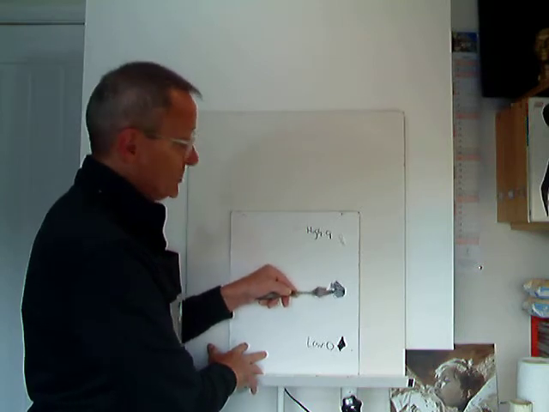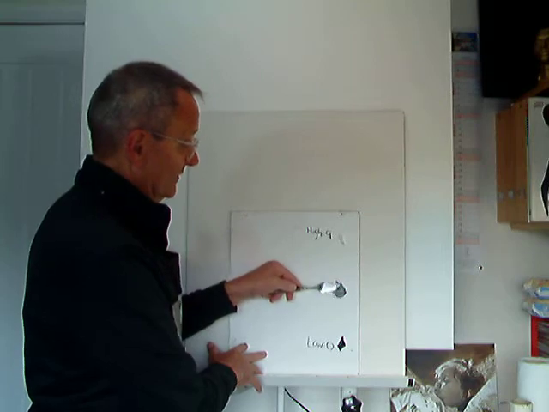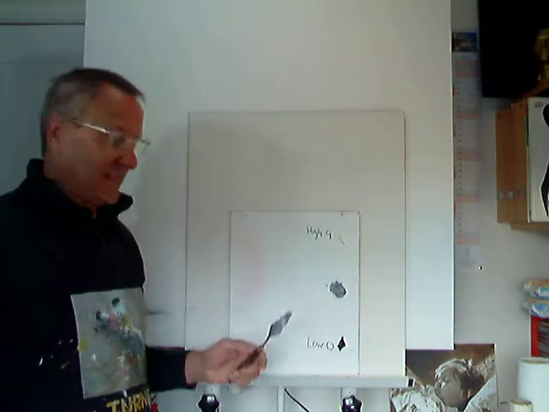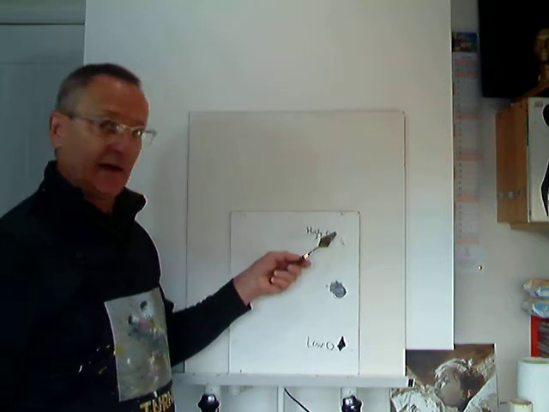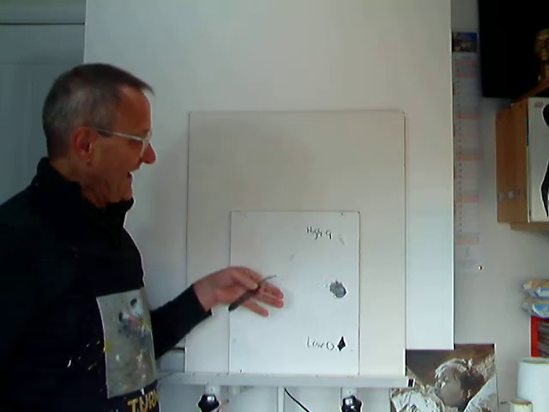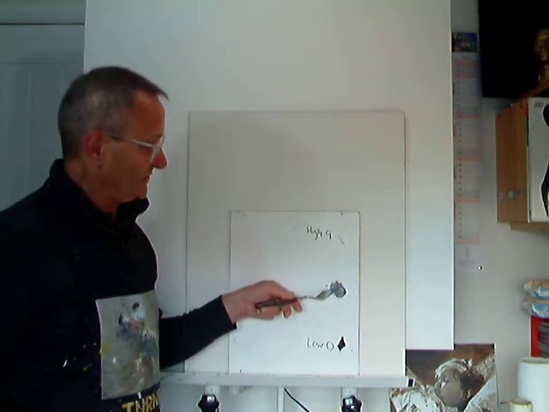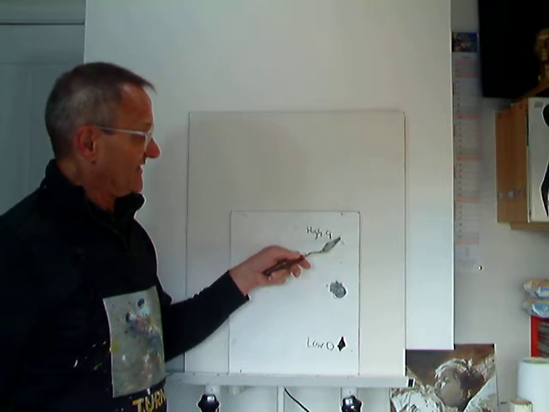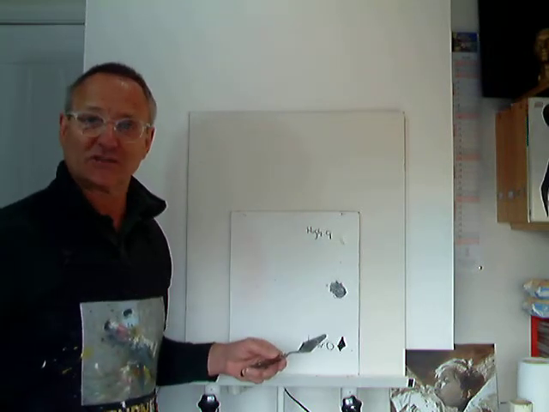I think you can see straight away that that is working. That is our grey. Okay, so that's our mid value. So we've got our 0 low value, our 9 high value, and 4 or 5 mid range. If we take a proportion of that mid range and put it in the middle there, and take the same amount of the high value white and put it in there, we get another value.